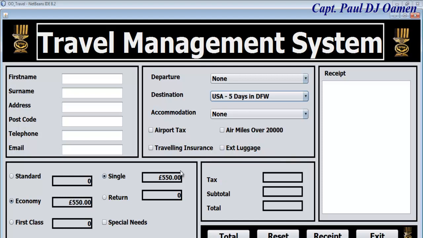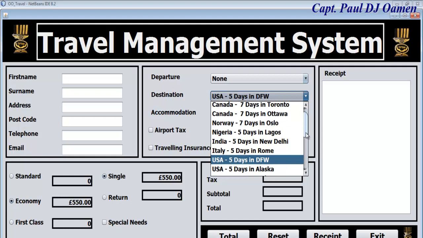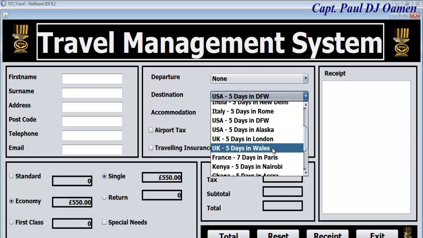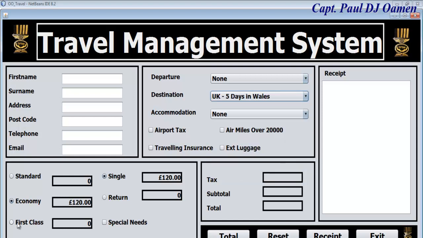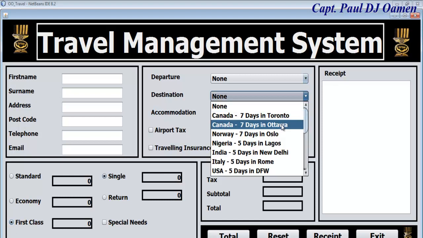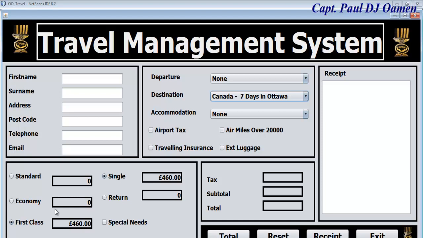Let's see the FW, Dallas Fort Worth Airport, and let's change this back to Wales, right? And let's go for the first class. The price remains the same. I think I'm going to have to add some difference into them. Okay, in fact everything is working anyway, so let's just add a couple of differences in price.